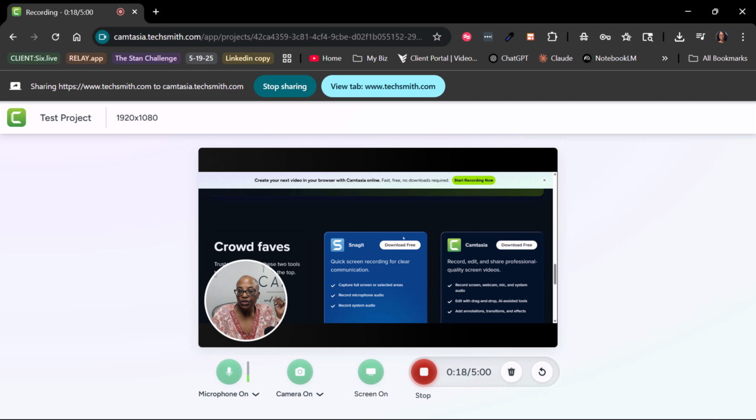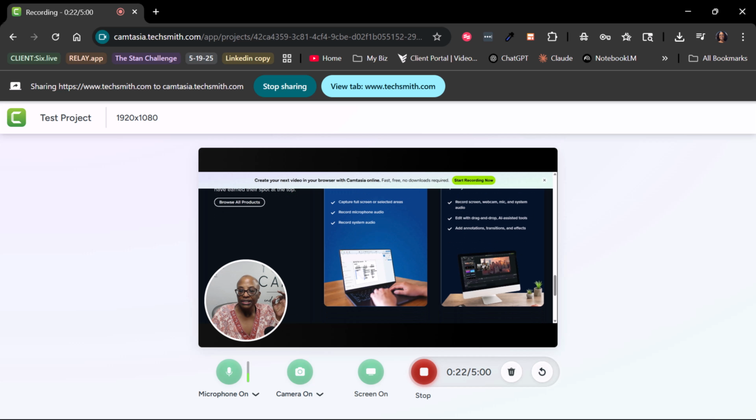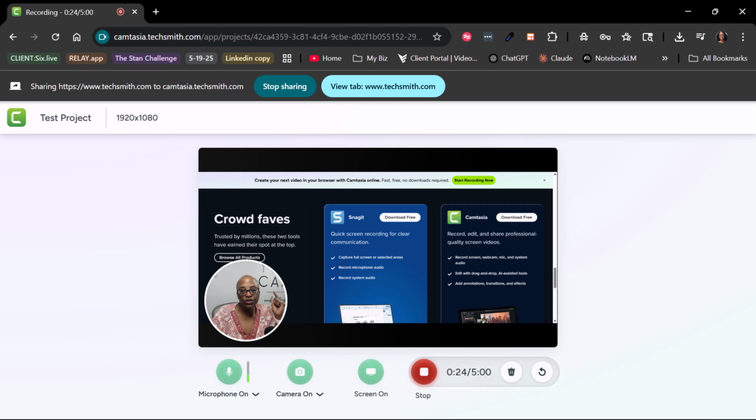You can start out with all of TechSmith's products for free just to get a taste of Camtasia or Snagit. Both of those are really good tools to use. I have them both, and I use them all the time.